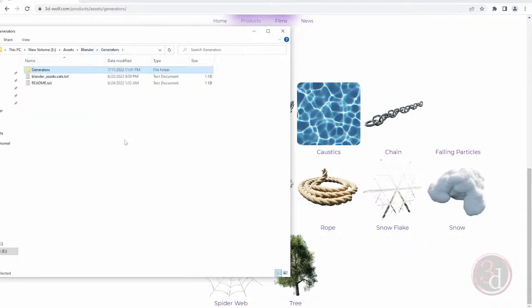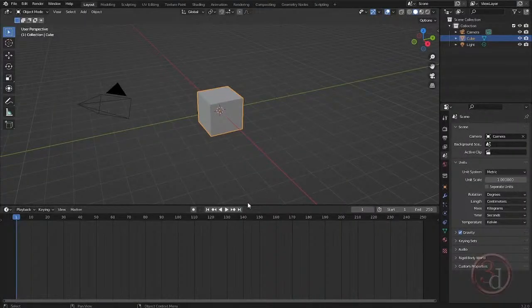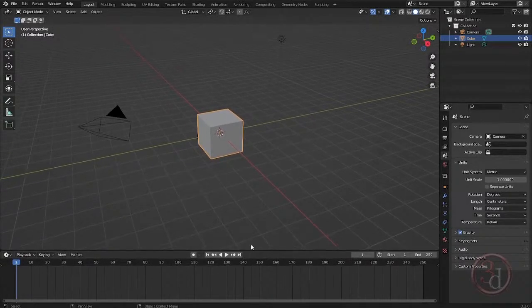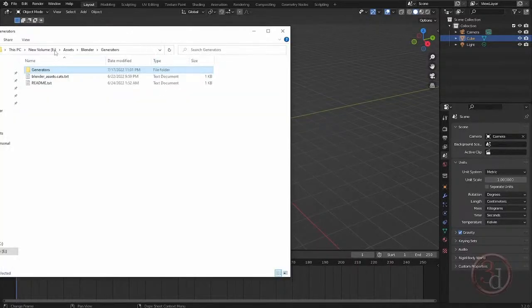Now, coming back into the Blender application. Before I bring up the asset browser, we need to add the location wherever you have placed the folders.